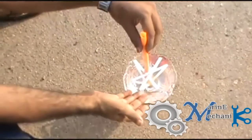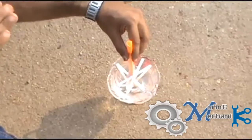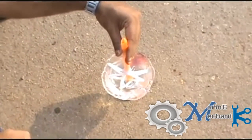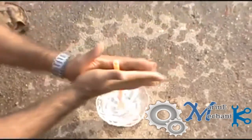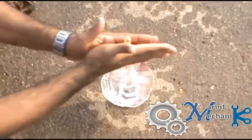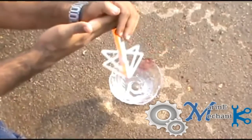Now the centrifugal pump impeller is primed. Let's see how the discharge quantity varies with reduction in the quantity of liquid. Let's say the quantity of liquid inside a cargo tank reduces, the discharge rate will also go down. Let's see what happens here. Now the water level, as it pumps, keeps on going down. Now the discharge reduces and the pump stops taking suction. The concept of the centrifugal pump impeller is clear.